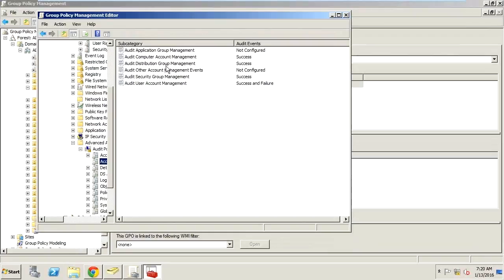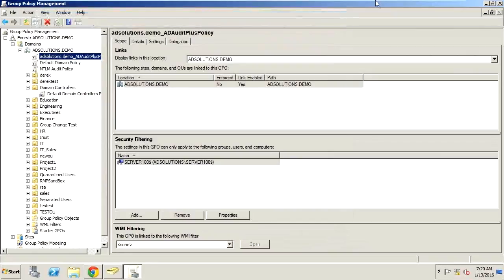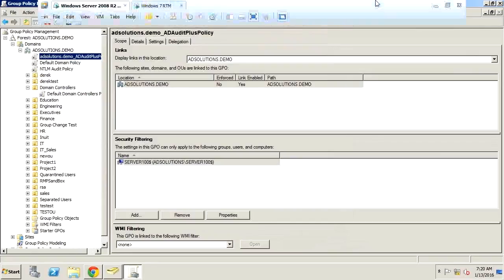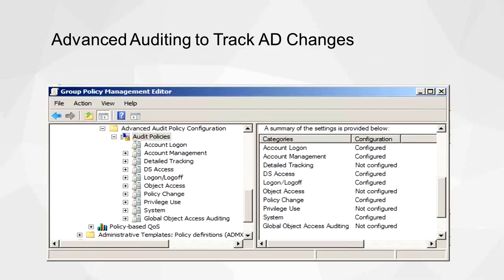Now, each and every audit policy, as you can see here, has both success and failure as options. I can do success, I can do failure, or I can do success and failure. Why would I want to do failures? Because if I'm just tracking behavior, would I want to look at the changes that occurred? Well, not all the time. It's often that what we want to see is when someone attempted to modify something.